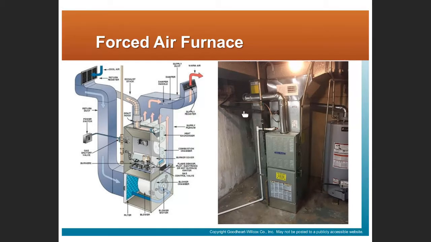So these would be the refrigerant lines coming from the condensing unit outside to the evaporator coil that's in the furnace. And I also see this little piece of PVC piping. This would be the condensate drain, right? So that when we're air conditioning in Chicago, it's warm and humid in the summertime here. When we cool that air down, some of the moisture in that air condenses, and that condensate comes off of this coil here and it will flow down to drain.